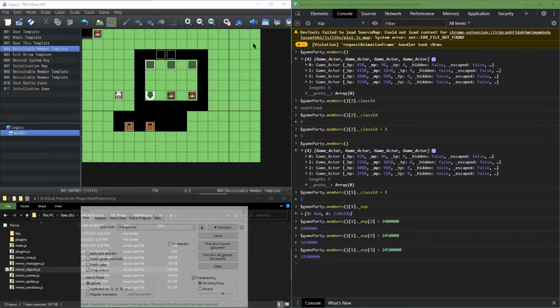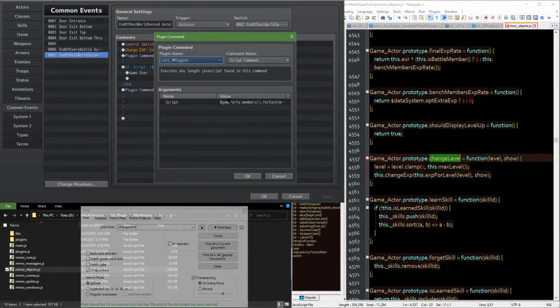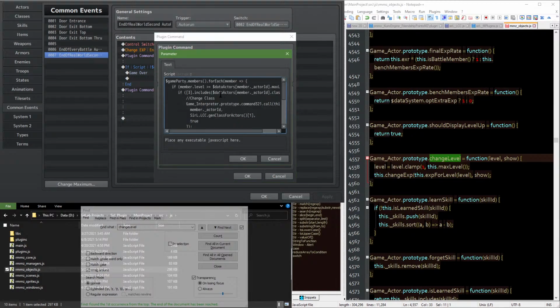Which means something broke. Because it should have checked, and it should have gone, hey, your class ID is 3, so do that.